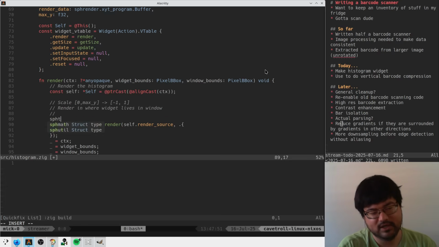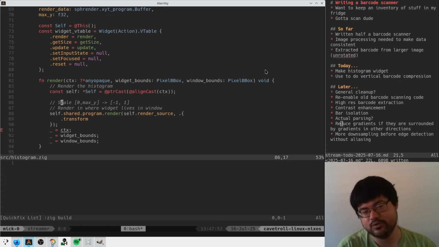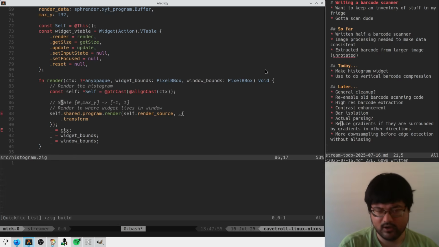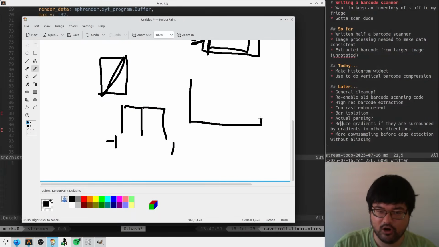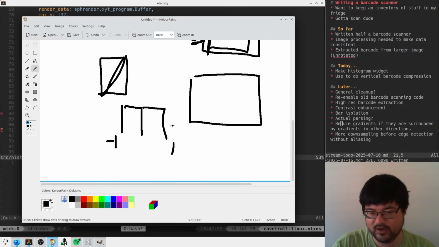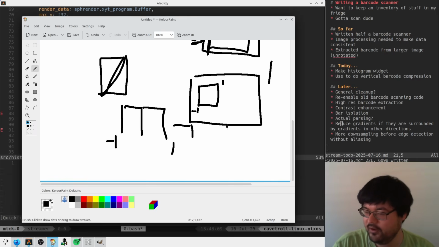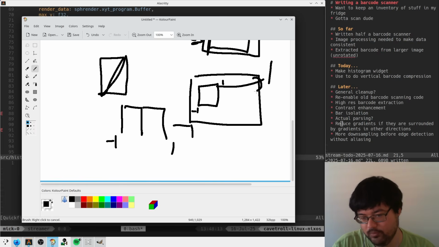Because -1 to 1 is the entire OpenGL, our whole window. This is like -1, 1, 1, I guess here. -1, -1, 1. And we have a widget in here, which we are also considering -1 to 1. And so we work in this space, and at the very end, just go whoop. And it's actually kind of the other way, right?